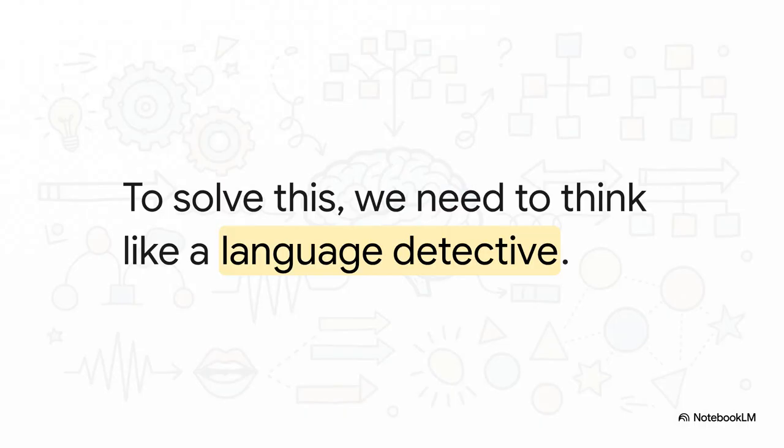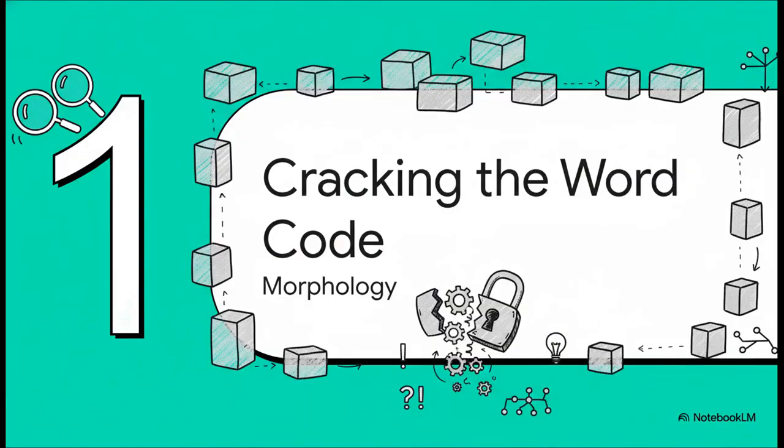Well, we're going to have to put on our detective hats. We'll look at the evidence, the words and sentences we all use, to uncover the secret rules that make language tick. This is basically an investigation into the very architecture of thought itself. Pretty cool, right? Okay, so every good investigation starts with the evidence, right? For us, that means we're starting with the words themselves.